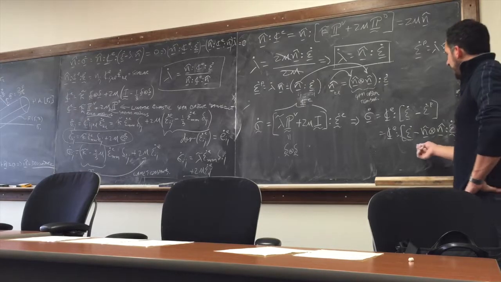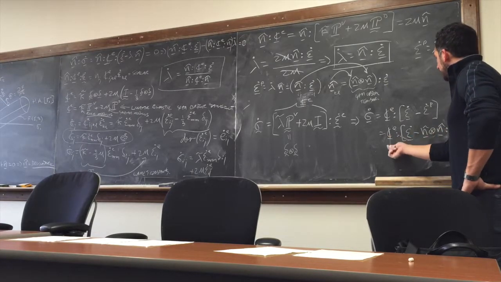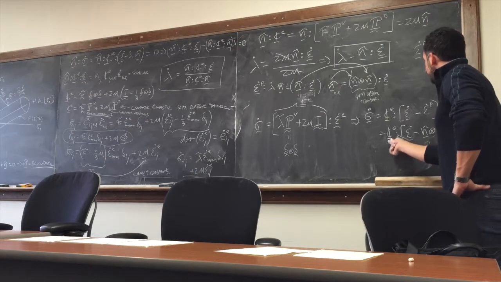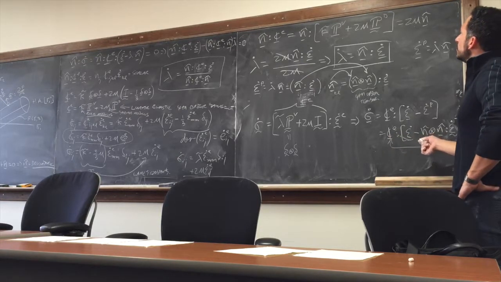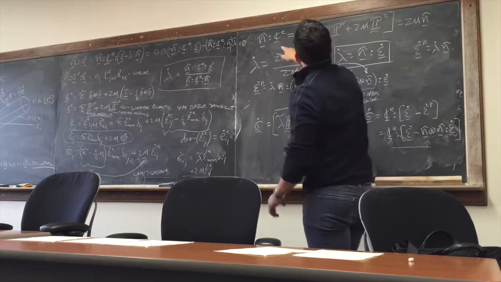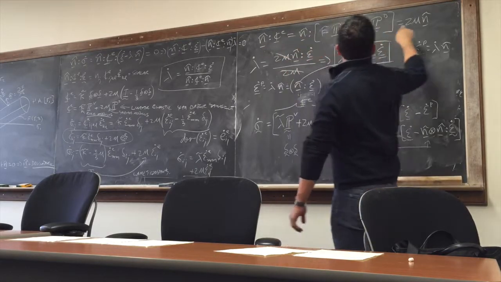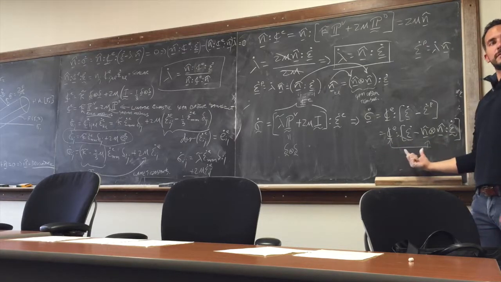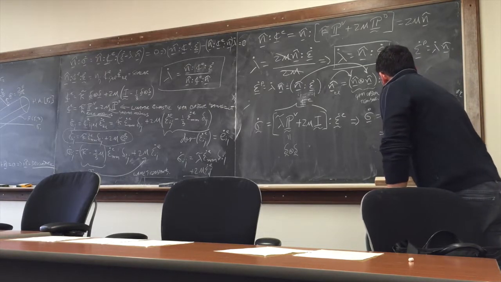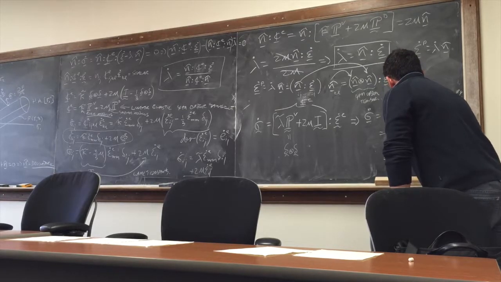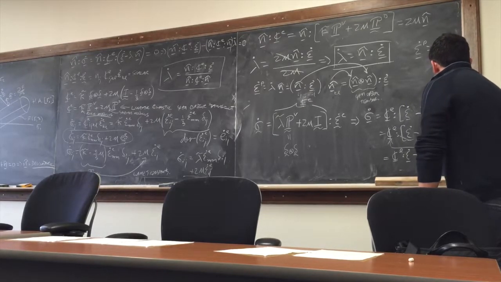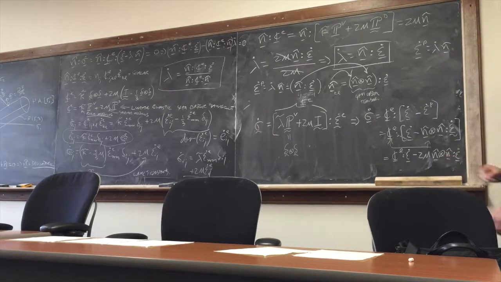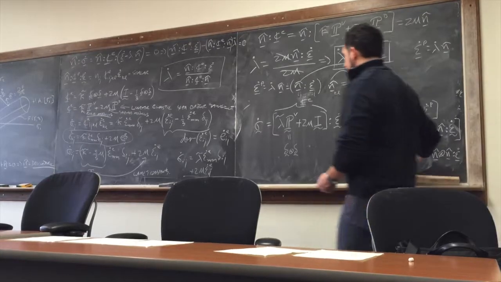Okay. And then I use the fact to pull everything together. I use the fact that I know what this contraction of CE with n hat is already, right? What was it? It was 2 mu n hat. N hat double contracted with CE is 2 mu n hat. Okay, so CE double contracted with epsilon dot minus 2 mu n hat dyad n hat double contracted with epsilon dot. Okay, now you can put everything together.